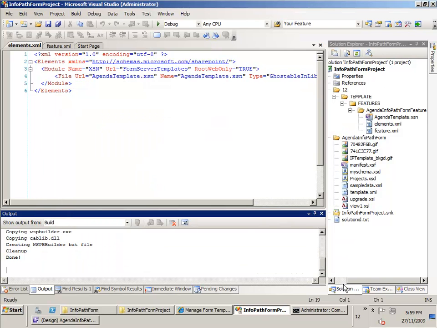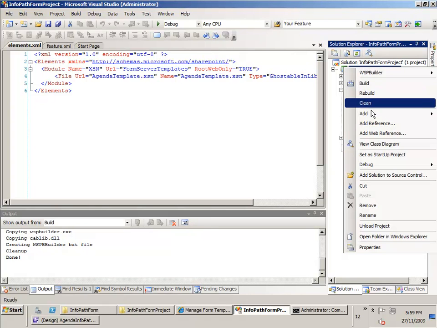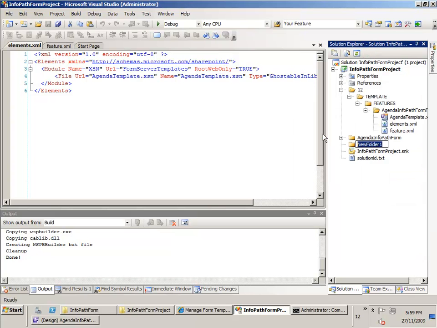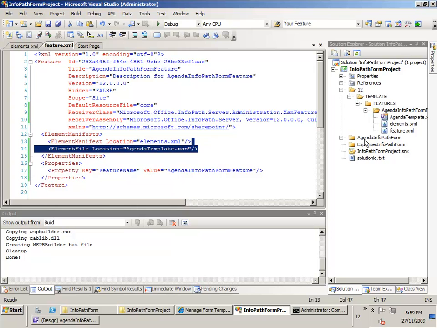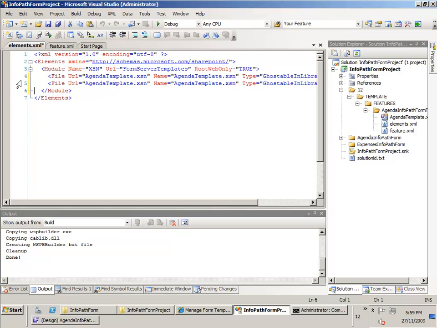So you can imagine if I wanted to now go and create another InfoPath form, I would simply go in here in the same project or whatever. I could either go in here and create another folder and create an expenses InfoPath form, save as source on that, publish to this folder, add the XSN here, and add it as another entry in there, and you'd be deploying two files.